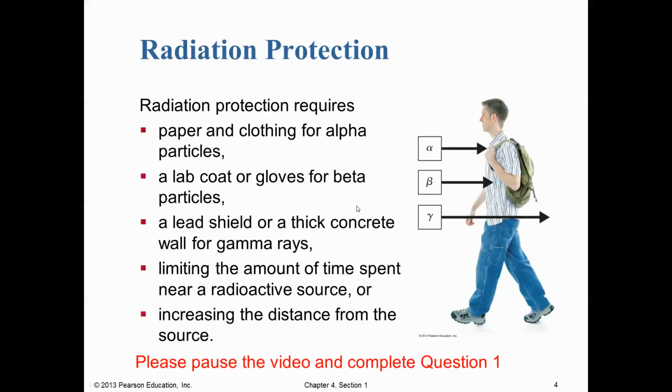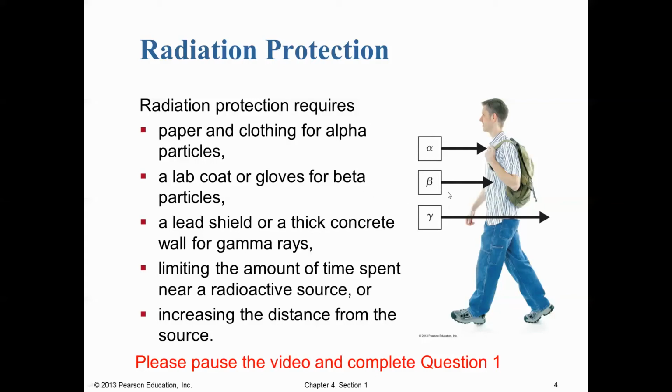So these types of radiation differ greatly in terms of how much they penetrate. So alpha particles can only travel a few inches through air, and a sheet of paper is actually enough to stop them, or sort of the surface of your skin. They don't penetrate very well. But things that emit alpha radiation can be extremely dangerous if you get them into your body.